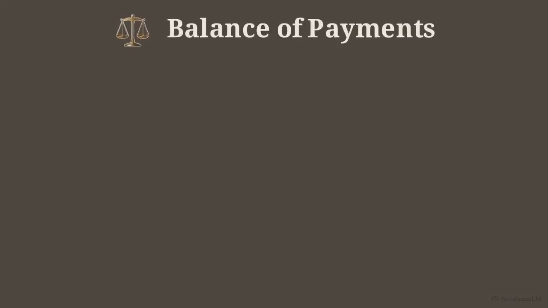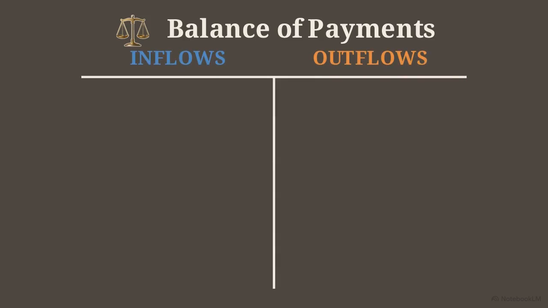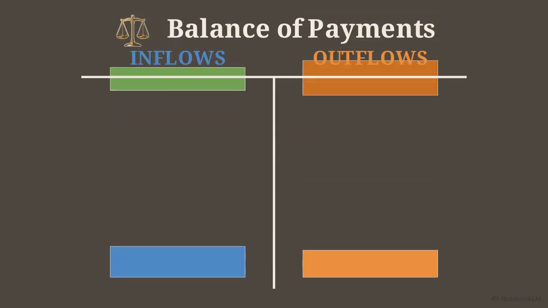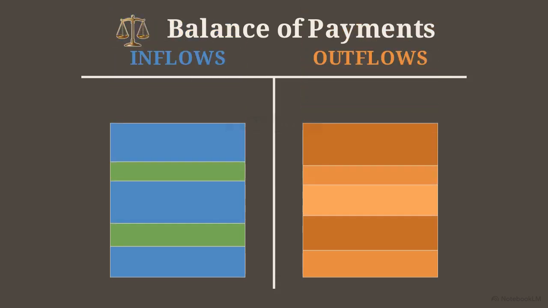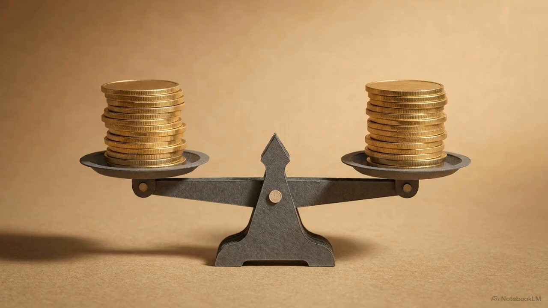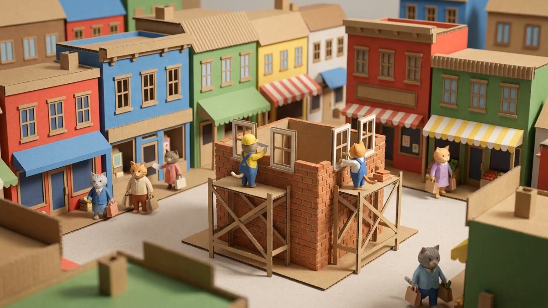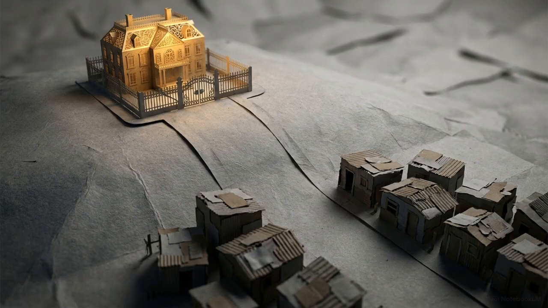For your exam, you need the textbook definition. The balance of payments is a financial record of a country's transactions with the rest of the world for a given time period, usually 1 year. Maintaining stability here means ensuring those international transactions balance out over time, keeping enough wealth inside the country to support a healthy domestic economy. Back inside the town limits, we hit the inequality problem.